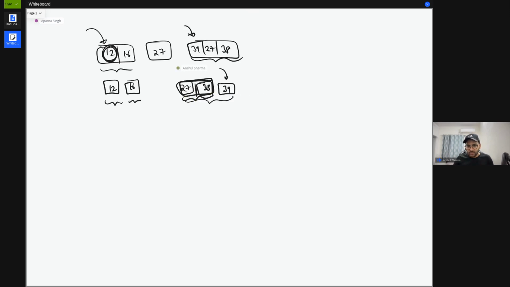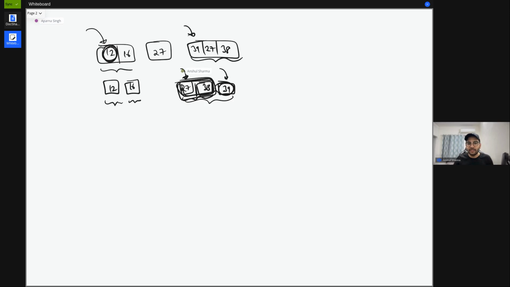So again on this one also I will be applying this partition algorithm, because now this is left of this pivot element, right? So on this I'm going to apply it. This is how we are applying the partition algorithm recursively, again and again, till we get a single element in the linked list or no element, or the linked list is basically empty. That is the base case, and until then we keep applying this partition algorithm.